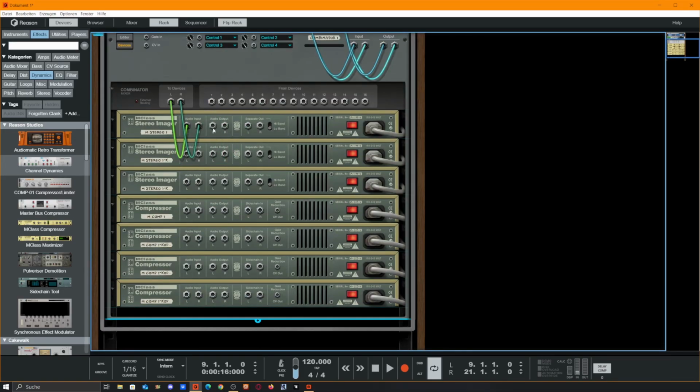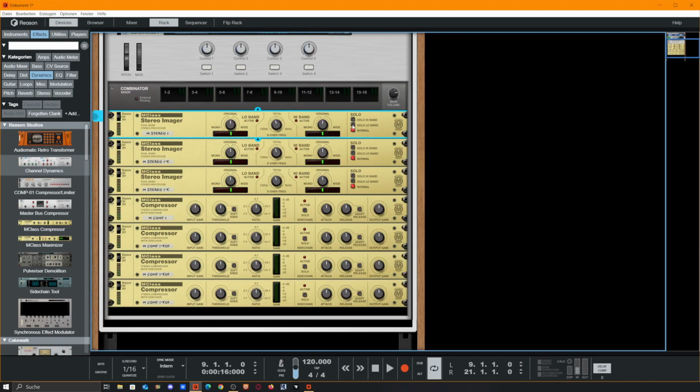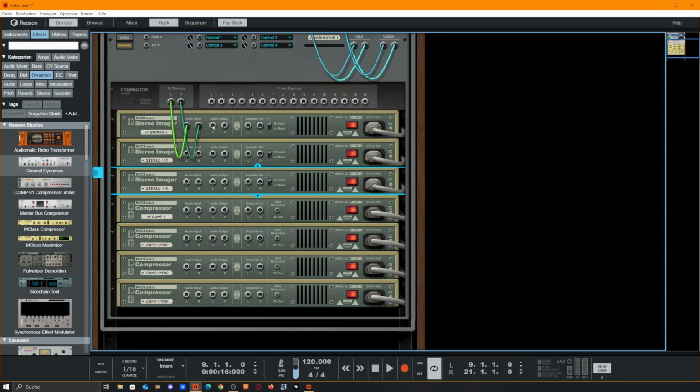We disconnect the output of the first, and we switch all these separate out knobs to high band, and we should solo low band on all 3 of these. And now we connect our low band to our first compressor.